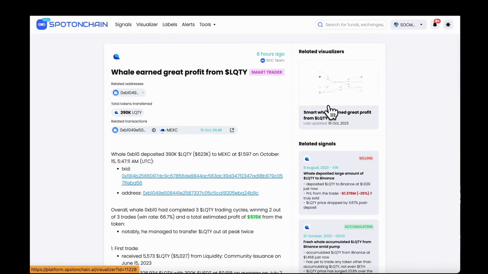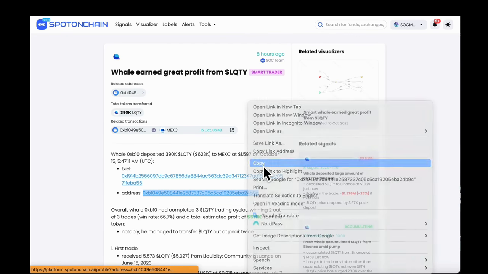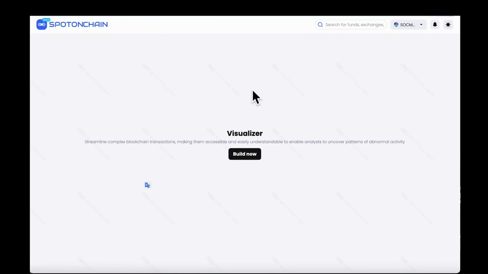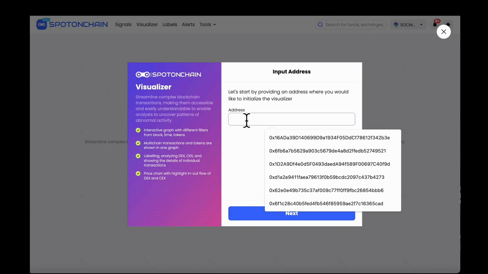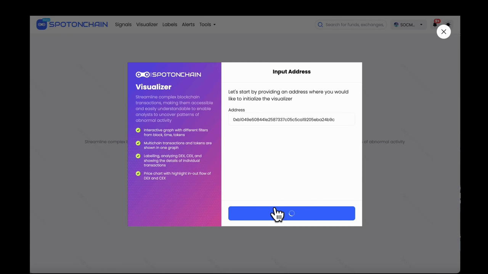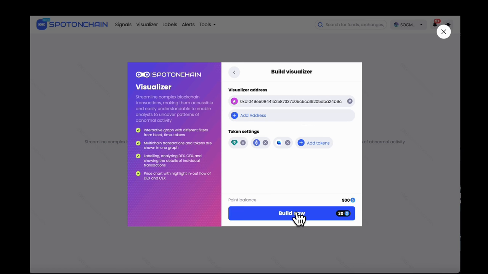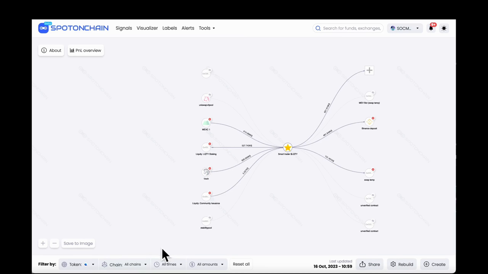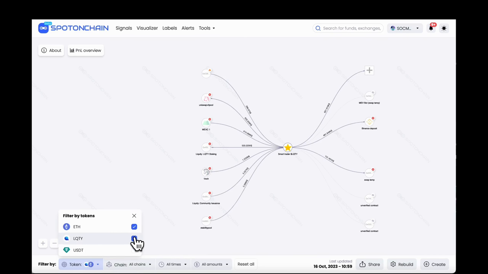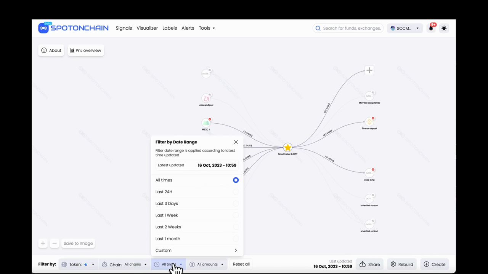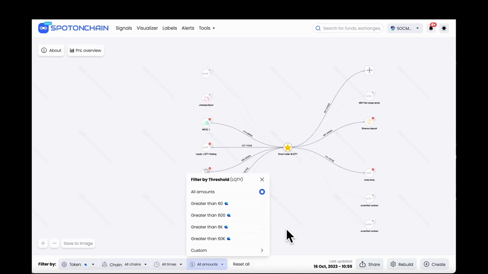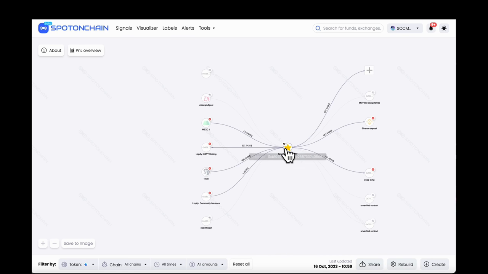You can click to see the visualized map here or copy a wallet address and go to the Visualizer tab. Here you can choose which token you want to include to reduce noise. Remember that you can also paste any wallet address like this to visualize. Inside the feature at the bottom, you can filter to see the graph for each of the tokens or any of them combined. You can also filter based on chain, transaction, volume, and period of time by clicking on the wallet highlighted with a golden star symbol.